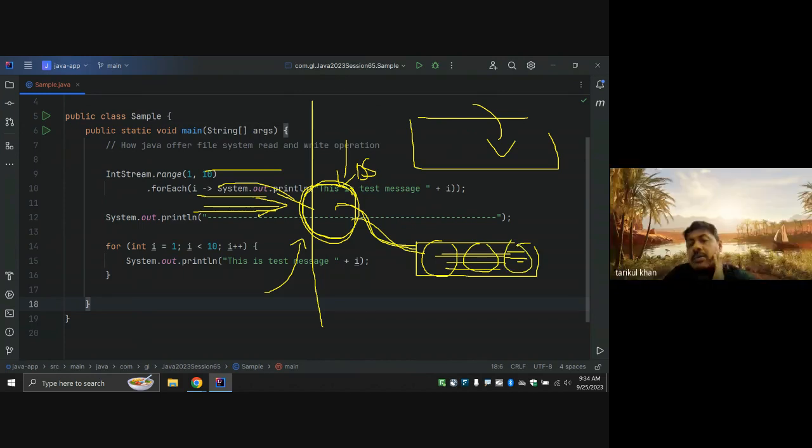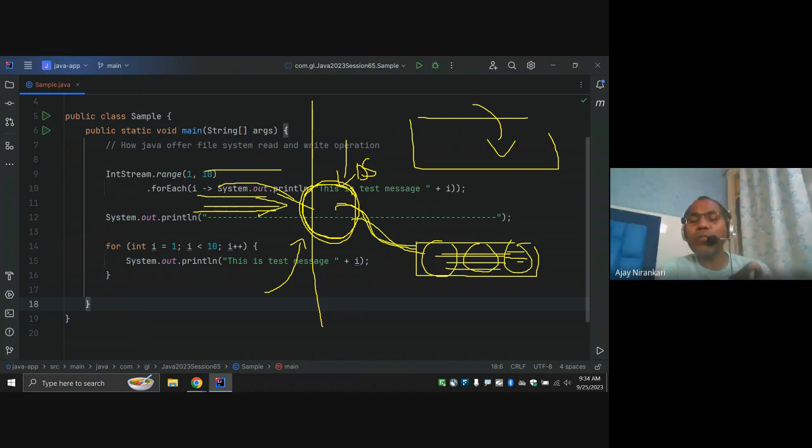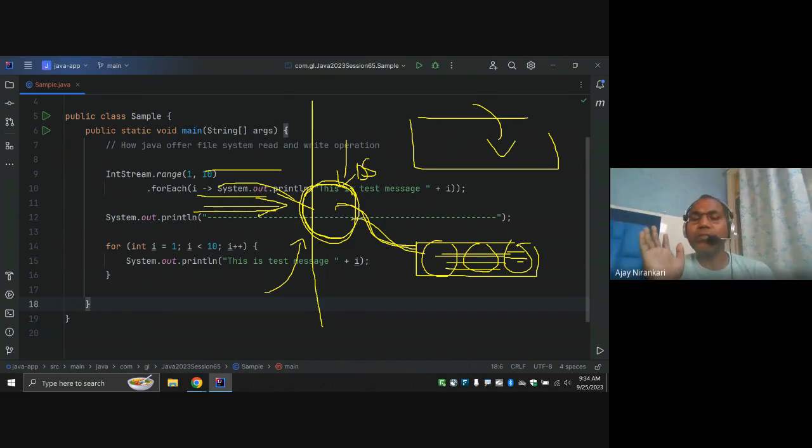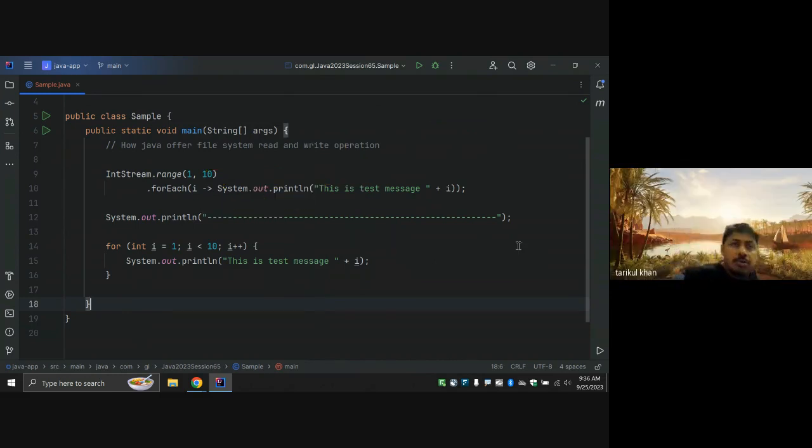So in a nutshell, whatever information is stored in a particular computer, laptop or server, needs a file system. The file system is where data is stored. This is known as the file system, which means the hard disk. We are storing data in the hard disk. Clear? Any doubt till now?